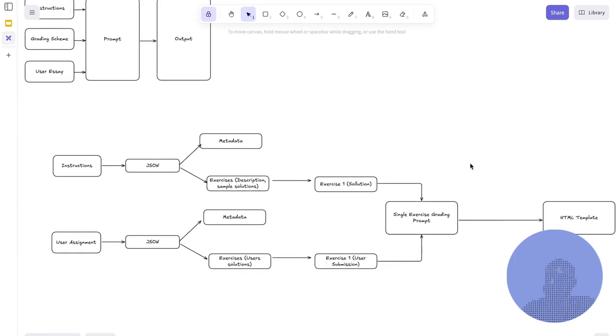But yeah, this is all I wanted to share: a way in which you can divide one big prompt into a lot of smaller prompts, like you would do exercise-wise, then ask the LLM for these exercise-wise solutions or outputs, and then concatenate it back into a single output. And that's all I wanted to share with you today.